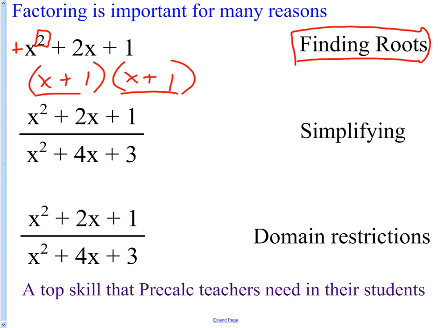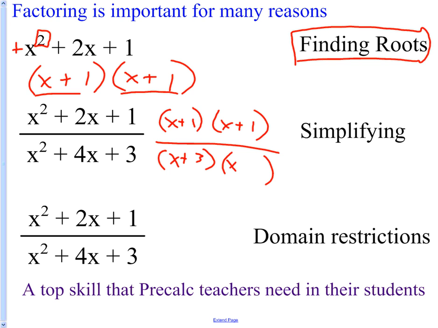But factoring is really slick and a lot faster than the quadratic formula. All right, simplifying. If I can simplify this to x plus 1 and x plus 1 again, and on the bottom, can you factor that for me quick? X plus 3 and x plus 1. Very good. You guys are getting good at factoring. Then I can cancel those two things. You see that? And now, all of a sudden, it's a lot simpler than it was. My answer is x plus 1 over x plus 3. It's a lot simpler to deal with that. If you know how to factor, it helps you to cancel things.